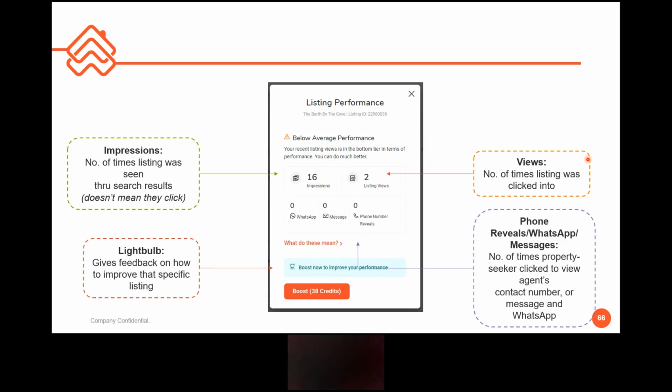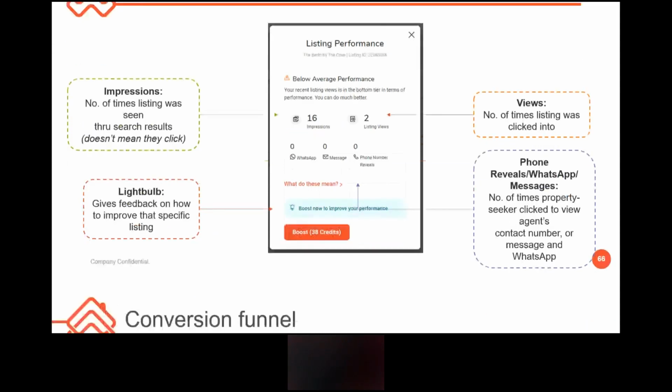Like, "Hey, you know what, your impression is going down." Maybe on the first day your impression is 500. After 15 days, you realize it only increased by 1 or 2. And then you go to the property seeker's site and realize, oh yeah, my listing is on page number 25. No wonder my impression is low. Let me repost or let me boost, which we're going to speak about shortly. Understand how and why you should do it, right? So it gives you a kind of light bulb, okay, I should do this so that I can increase my impression.